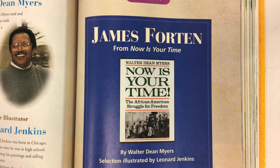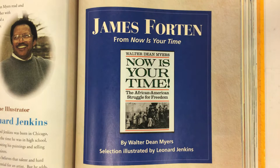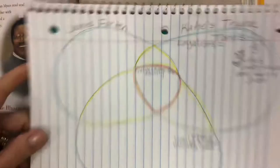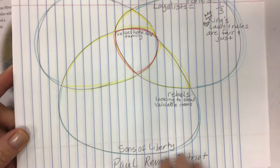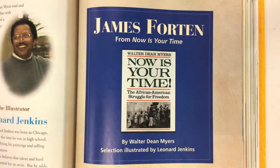Hey kids! This is our next read aloud for the Revolutionary War unit from Houghton Mifflin Reading. This is the old program that we no longer have in our classrooms, therefore a lot of you guys won't have this at home, but the stories in it are worth revisiting. It gives us a great look at how to compare and contrast characters. In my class we were working on a super fancy Venn diagram about Paul Revere — a patriot point of view — Katie's Trunk, which is a loyalist or Tory point of view, and then James Forten, which is today.